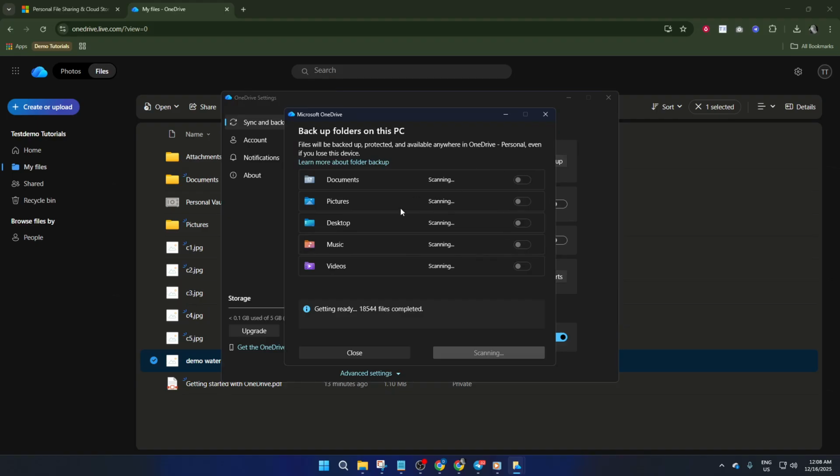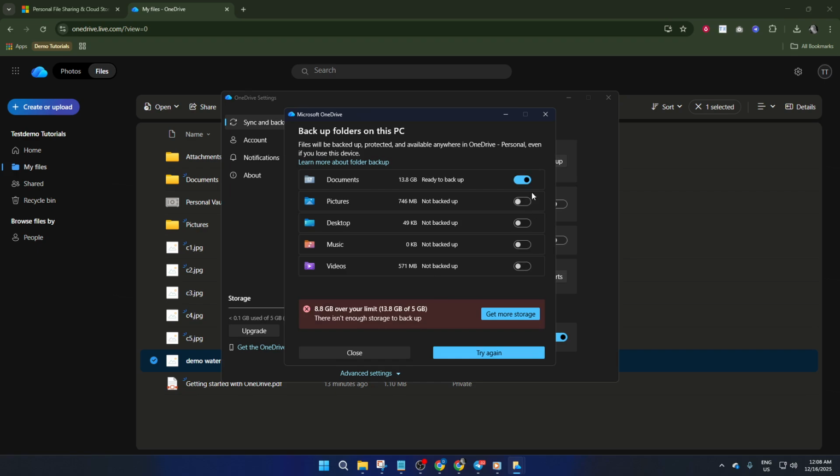Here, where you choose what's most important to you, you'll see switches for desktop, documents, and pictures. These are some of the most common places we all store files, whether it's family photos, work documents, or that novel you've been writing. Simply toggle the switch to On for any folder you want to keep backed up. For example, if you turn on the switch for Documents, OneDrive will constantly watch that folder and sync any new or changed file to the cloud.